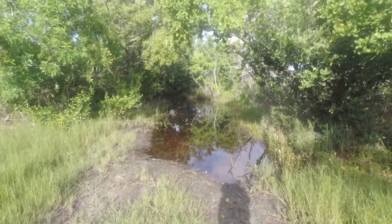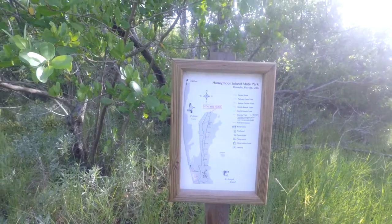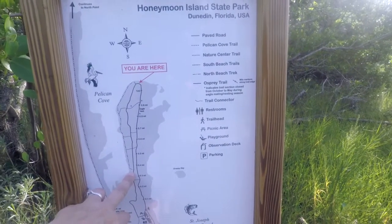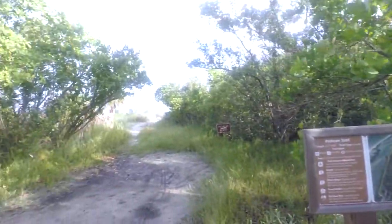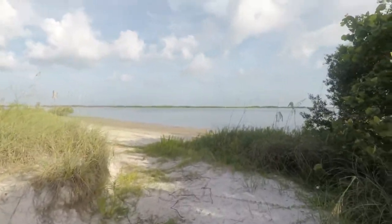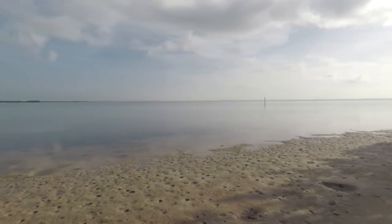Wow, so that's my trail — and that's not happening. I don't think so, I'm not going through that. The map shows the Pelican Trail right here; if I take this along the beach it'll catch back up. I'm going to wait until the fourth. The Pelican Trail works its way around the edge of the peninsula, along the Gulf of Mexico to the Sound, across from Pelican Point, and finishes up through mangrove marshes.